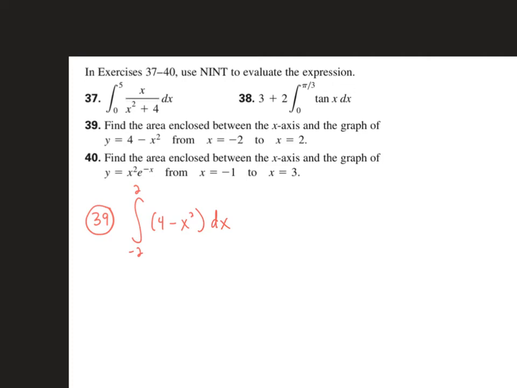And then that's it. Now you just type that into the calculator, and you get whatever you get. So these problems are just practicing typing something into a calculator. Okay, and just remember, for 38, if you're dealing with a trig function, and that's always in this class, the mode has to be in radians. So you can see this is in radians also.